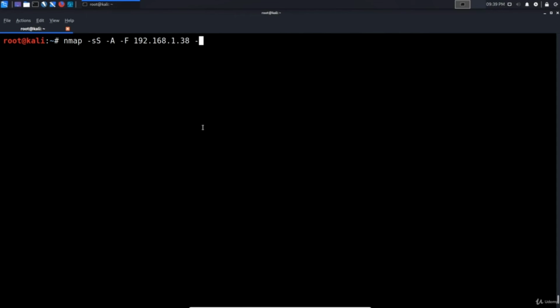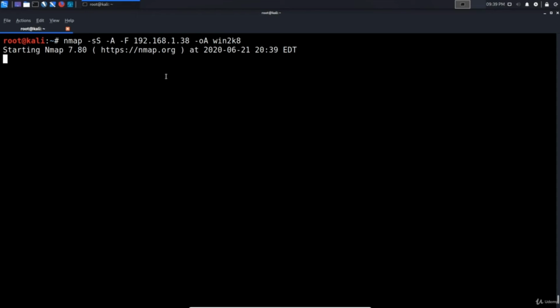output it. We can output it individually into their own formats, and in our case, let's output into all 3 formats. So we specify a name. I'll just call it Win2K8, right? Just to keep things simple. The file name is going to be Win2K8. And I'm going to hit enter, right?